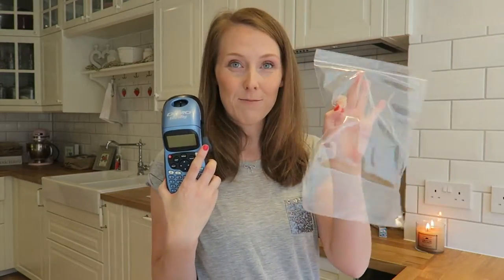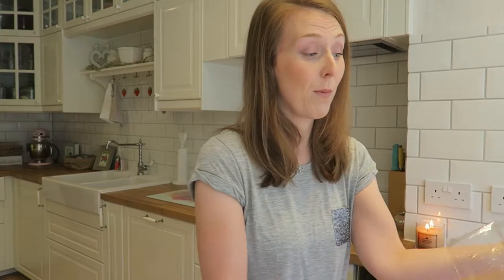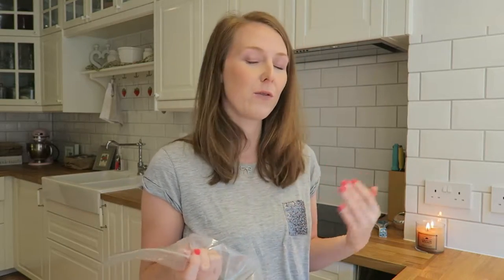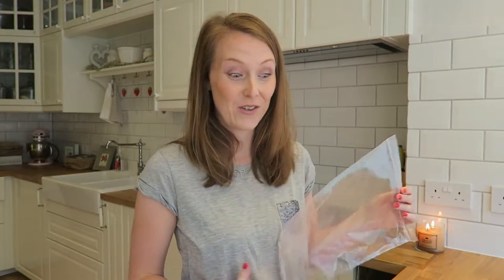I've got my label maker and some bags ready to bag it all up. I'm going to put this in the freezer, but equally you could just stick all of what we're doing straight into the slow cooker and get going that way. I just like having the option — if I can't be bothered cooking or I haven't been shopping, I just have a meal in a bag ready to take out of the freezer, stick in the slow cooker, and a few hours later it's done. I'll also link all of the recipes and where I originally got them from on my blog, linked down below. But other than that, let's get going.